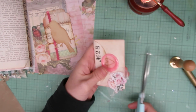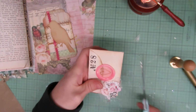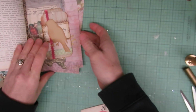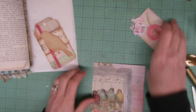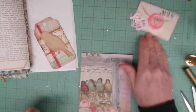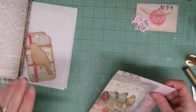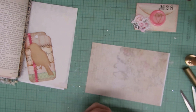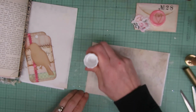I'm just going to trim a little bit of this lace off. All right, so let's finish the little layout here. So I think that's cute. I kind of like that. The pink isn't quite the same color, but I think it's close enough. I only have a few colors to choose from in my stash, so I just have to use what I have. So I'm going to go ahead and glue this onto this page over here.